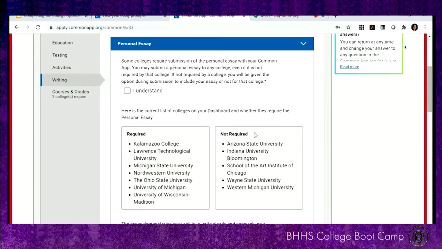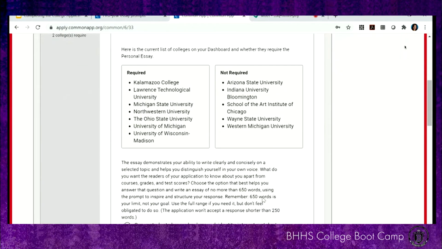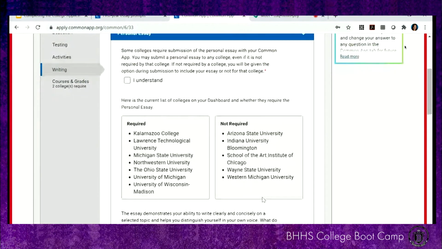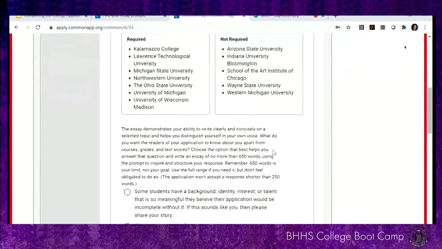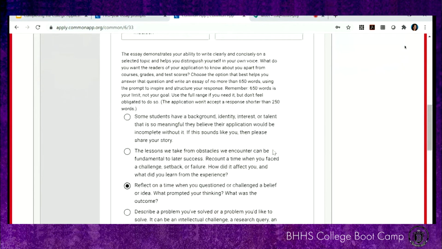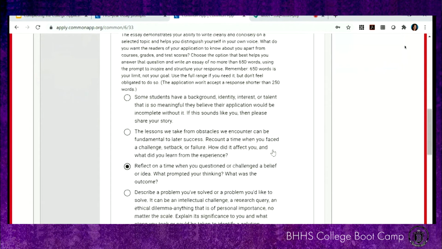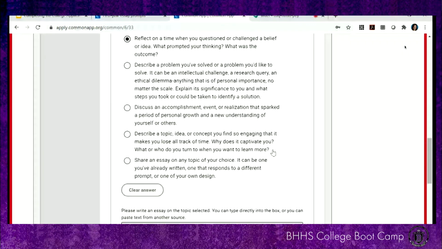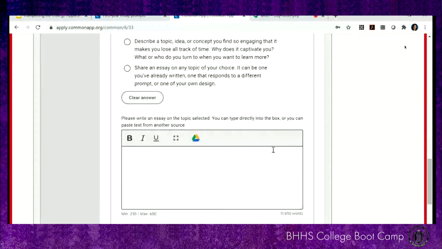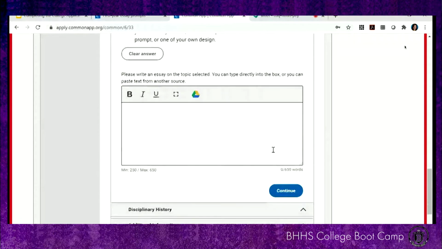And then on the right-hand side here, these are a list of colleges that actually are not requiring that personal essay as a part of the Common Application. And then again, as I stated too, if you look on each of the colleges' individual websites, you'll see whether or not there's any additional essays that college may also require of you to make your application complete as well.